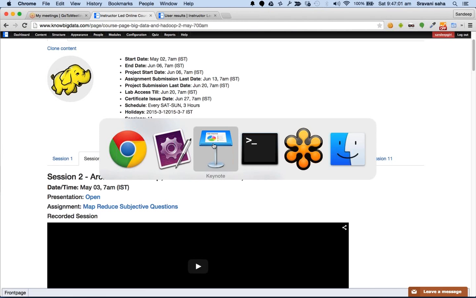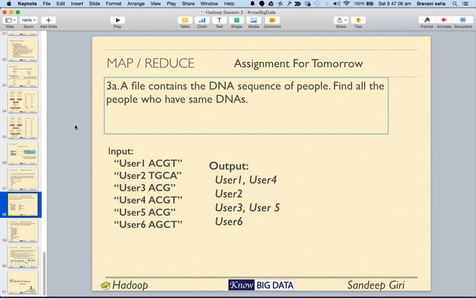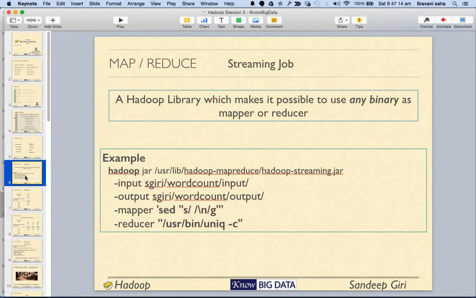All right, now moving ahead. We are running one session behind, so no worries. I'll restructure the presentation accordingly. All right, so let's start with something called a Hadoop streaming job, and then tomorrow we will discuss in detail the answers to the previous questions, and then go into further details.